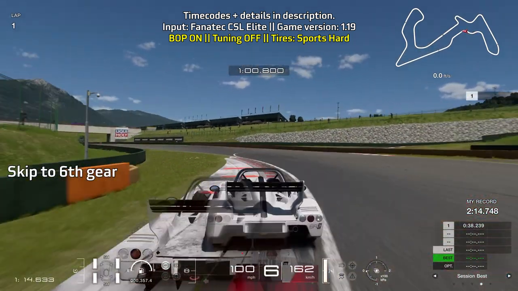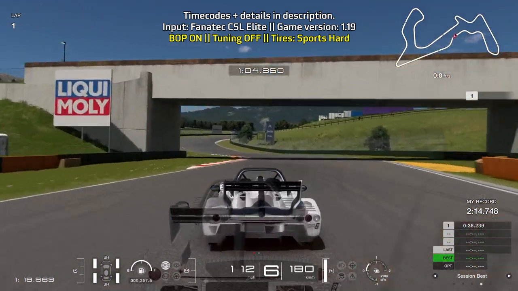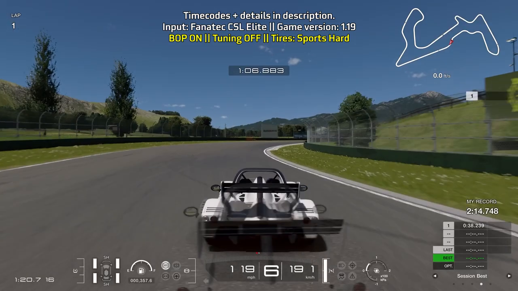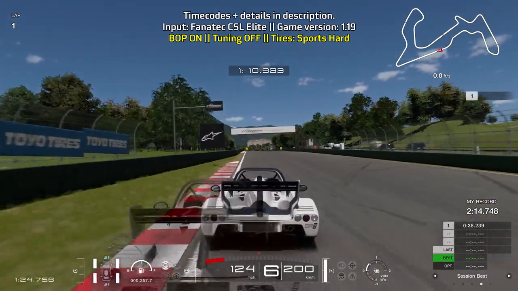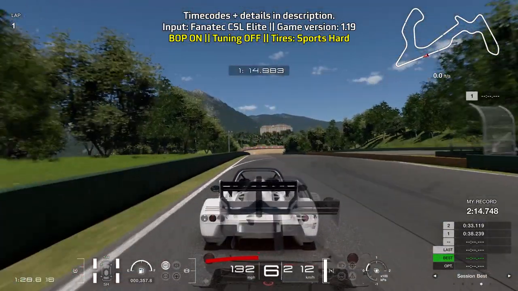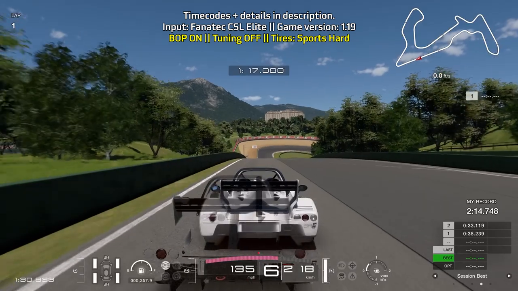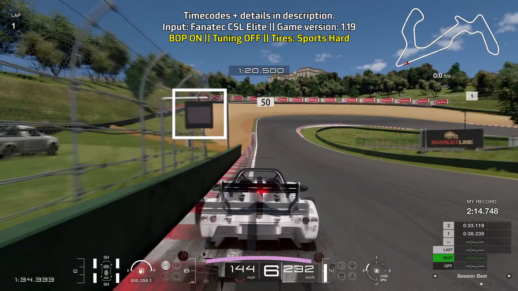Skip to sixth gear right here. And just try to be really careful with your inputs so you don't end up having the car act up in any sort of way. And you're going to be going flat out for quite a while. Just make sure you bring yourself towards the left side of the track, as you want to look for the digital flag that is on the left. Brake right as you pass it.